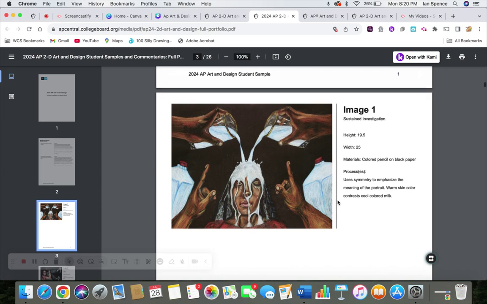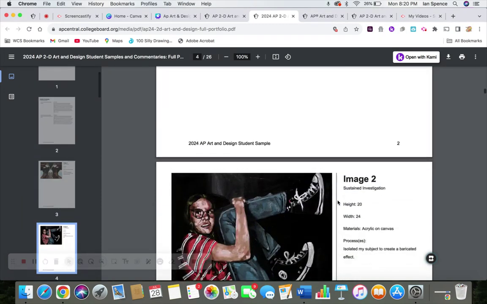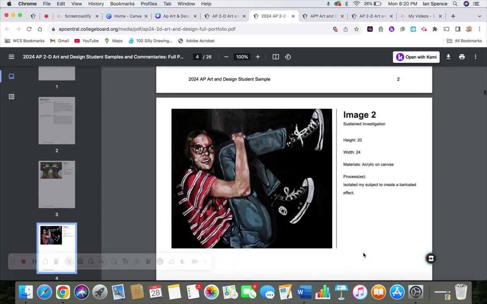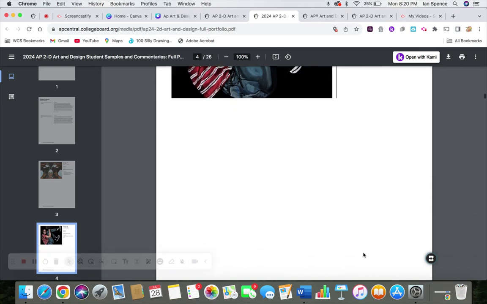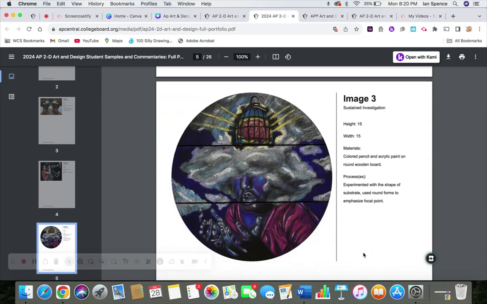So some examples here. Very beautiful work, by the way. You're going to see how this artist uses her own reference photos, which you guys will as well. You guys will not be using artwork or images from the internet. You will be using your own photos, so sourcing your own reference images. But she does a good job with that, and you can tell that she is sourcing her own images. Now, you guys can look up, for instance, she probably looked up a brain. You can do that. I don't expect you to find your own image of a brain, but as long as you cite it, that works.